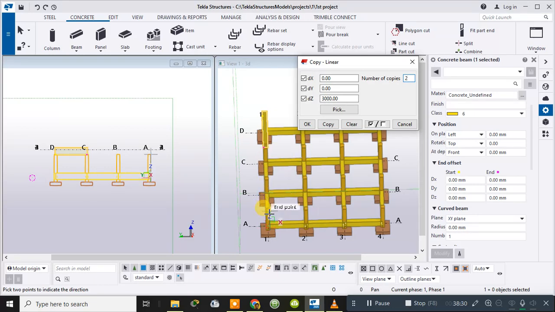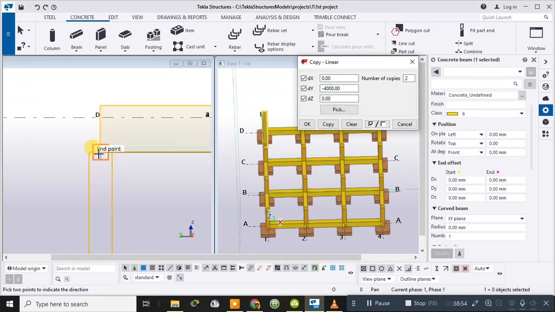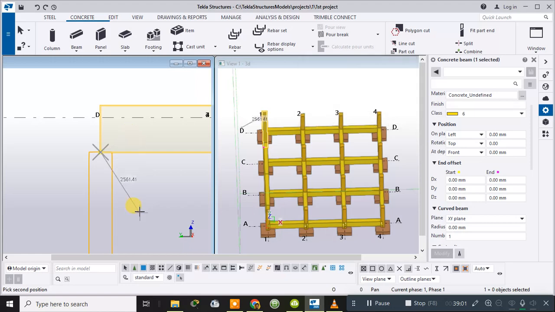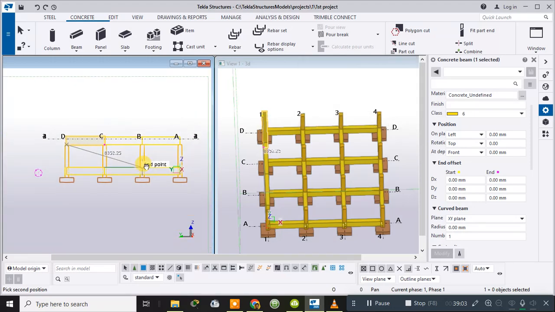This one is negative y. Negative y at a distance of 4000. Negative 4000. Click on pick. After clicking on pick this point, then click on copy. Now it will be created. See, as you can see here, now beams are being created.